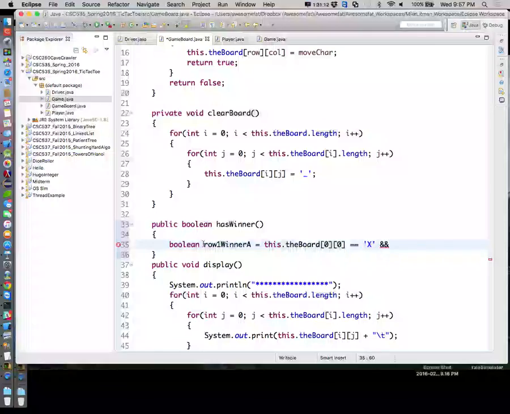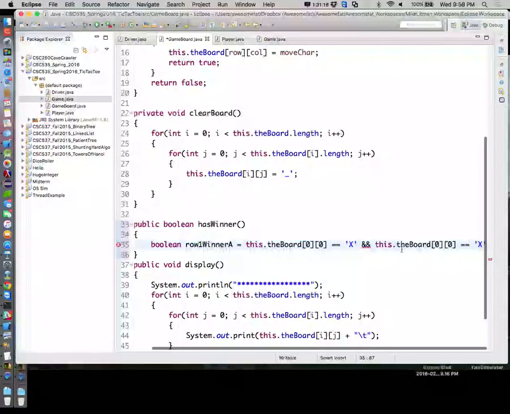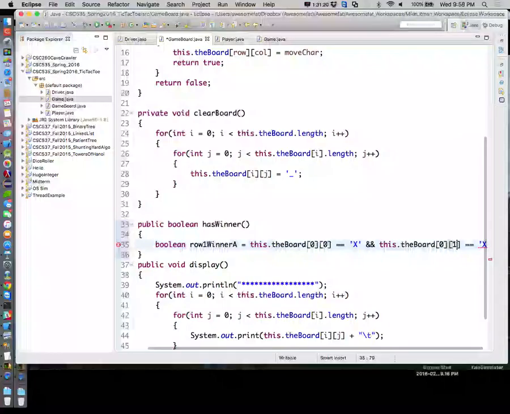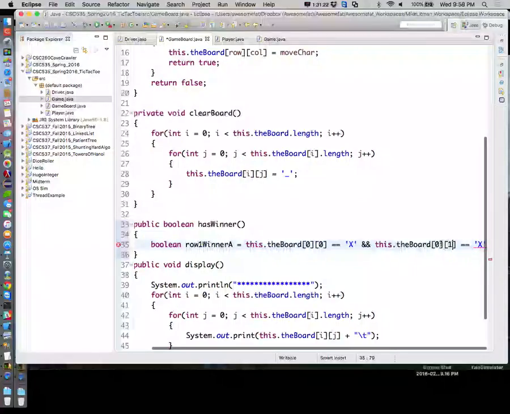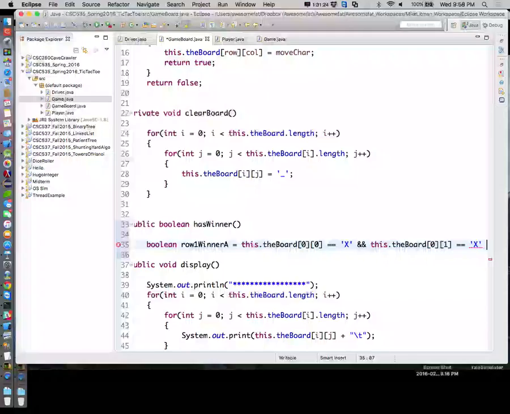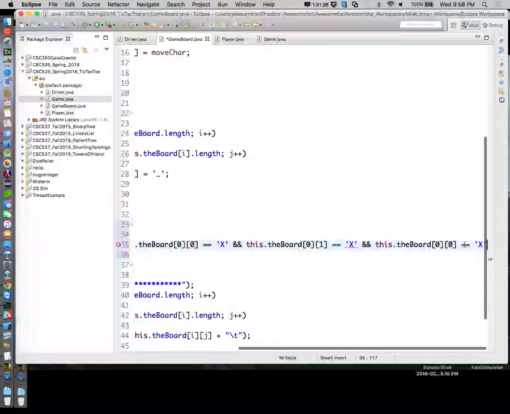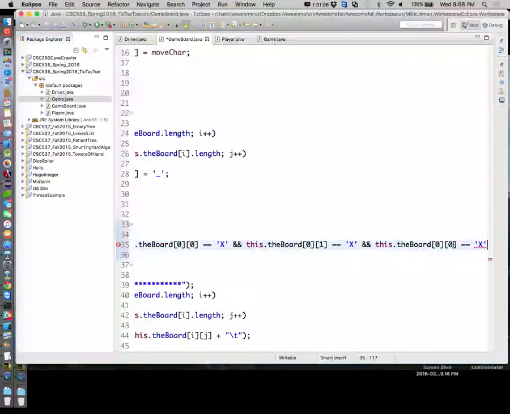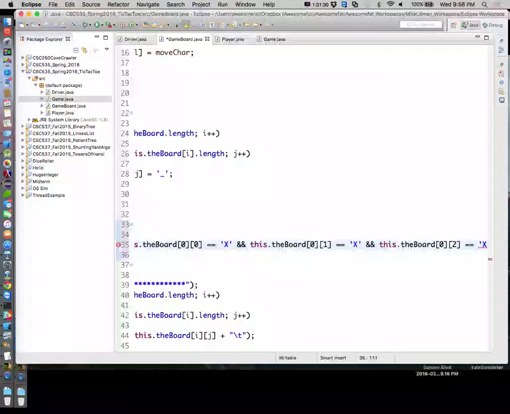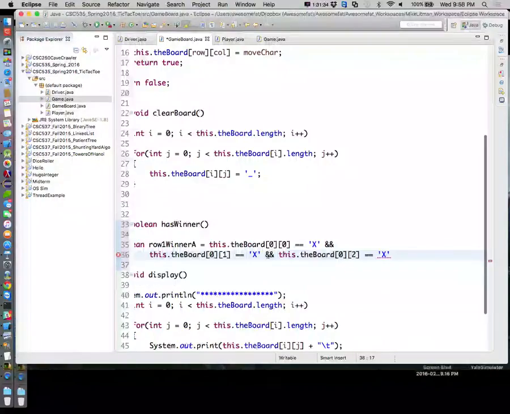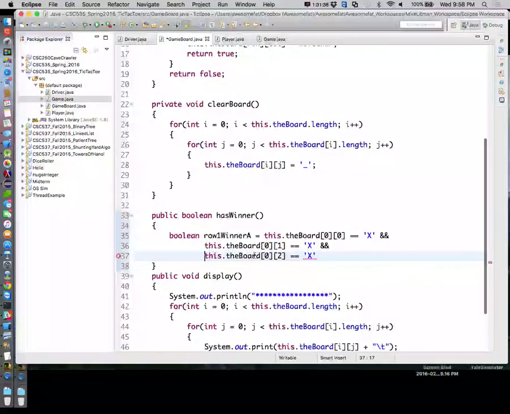and 0, 1 is equal to an X, and 0, 2 is equal to an X. And here I can stack these guys like this.